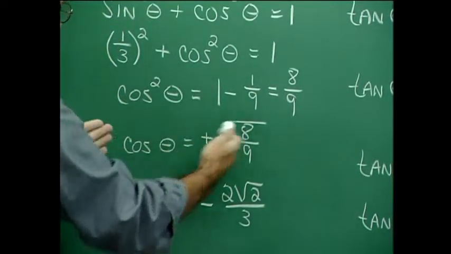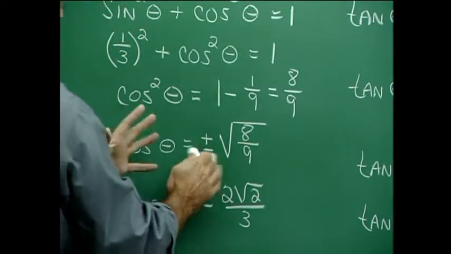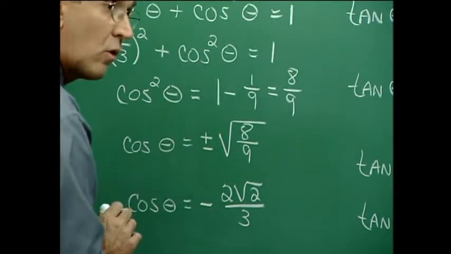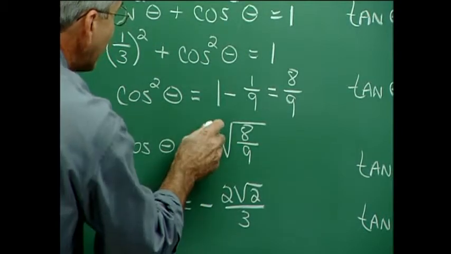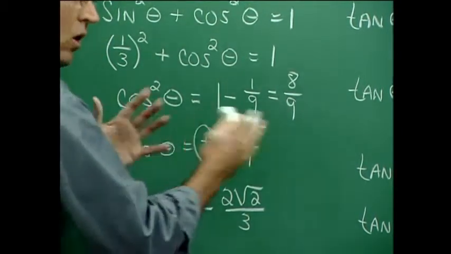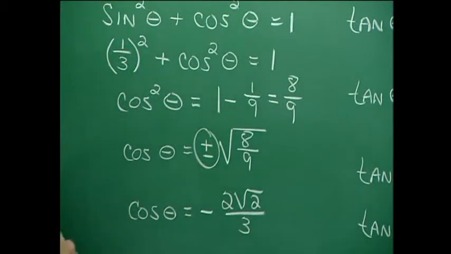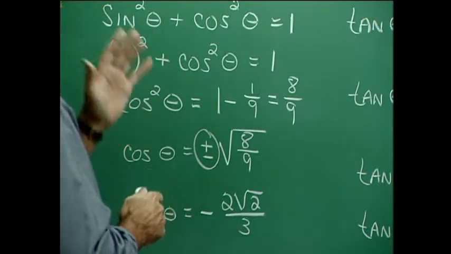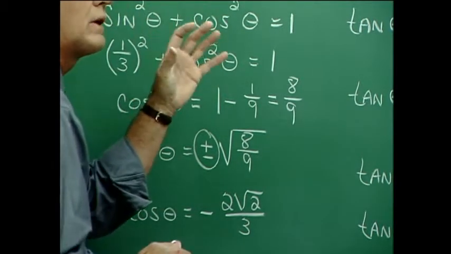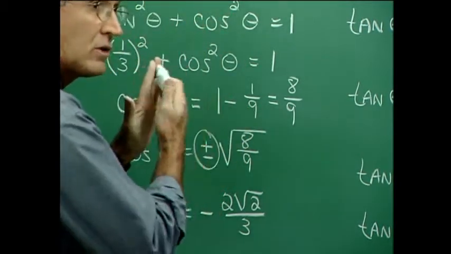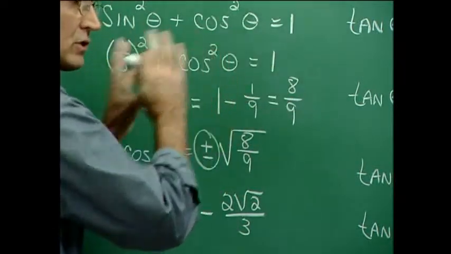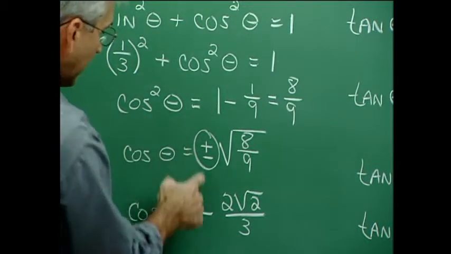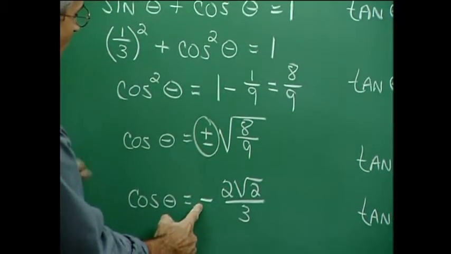Now in previous problems like this, we've just thrown this out and said we want the positive value. Sure we do, as long as we're in the first quadrant. But we're not in the first quadrant anymore. Which one of these do we want? That's the important question right now, along with taking care of this radical part. Well, cosine in the second quadrant. Now remember, cosine was adjacent over hypotenuse, that's x, so it corresponds with how x behaves in the various quadrants. X in the second quadrant is negative. And so we're talking about the negative value here for this choice.